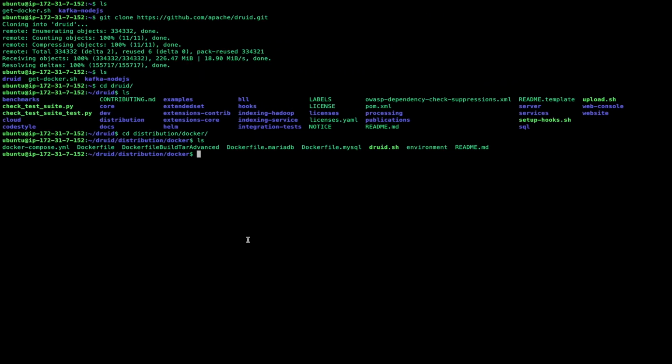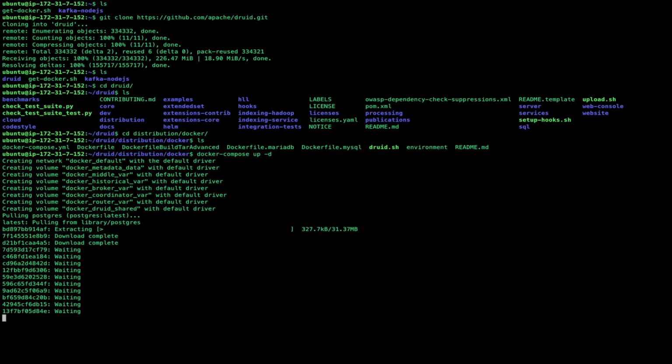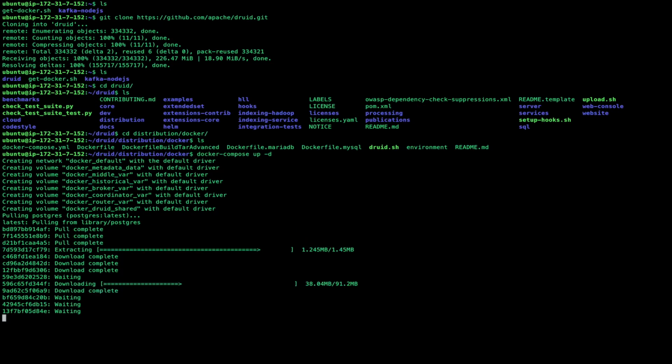So we will run docker compose up -d, and let's wait for it to pull all those images and start up all those containers.